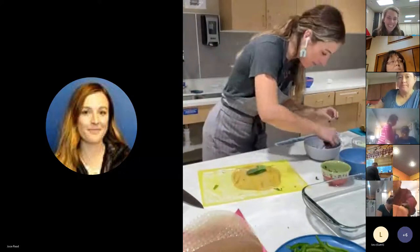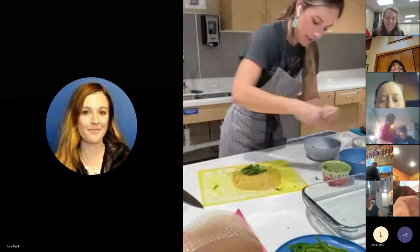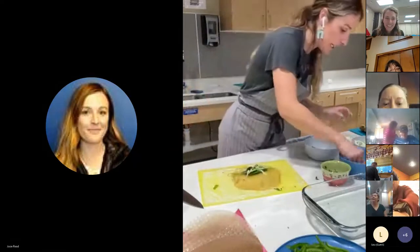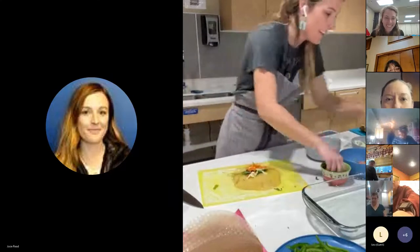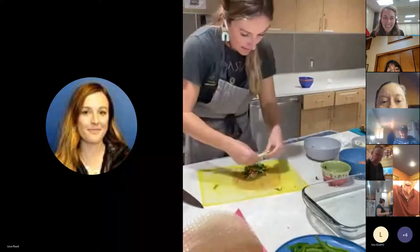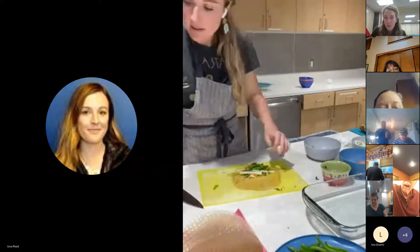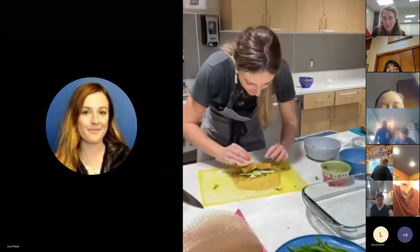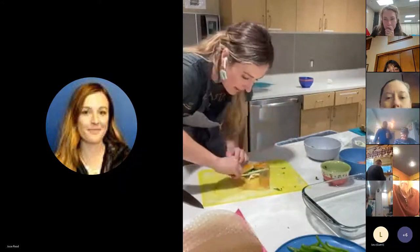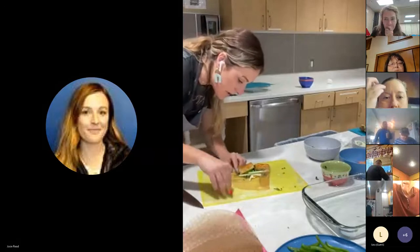Let's see. Okay. In here. Oh, it's like shrinking before my eyes. This is what it feels like to work in a restaurant. Okay. But I do like how soft this is. It seems like it's, yeah. Oh, don't want that stem. Finish stem.